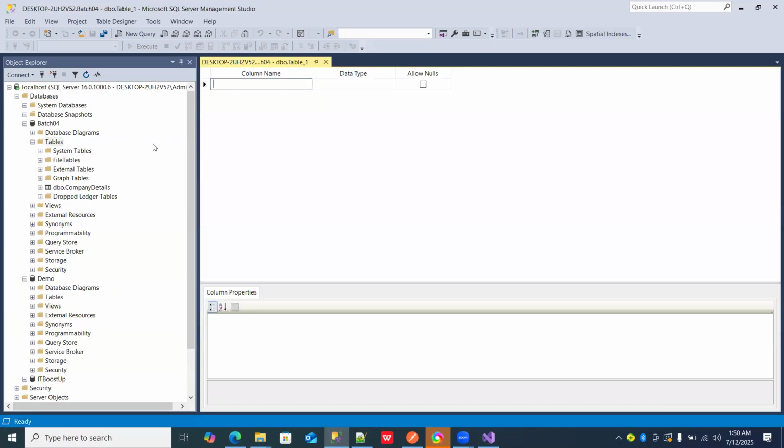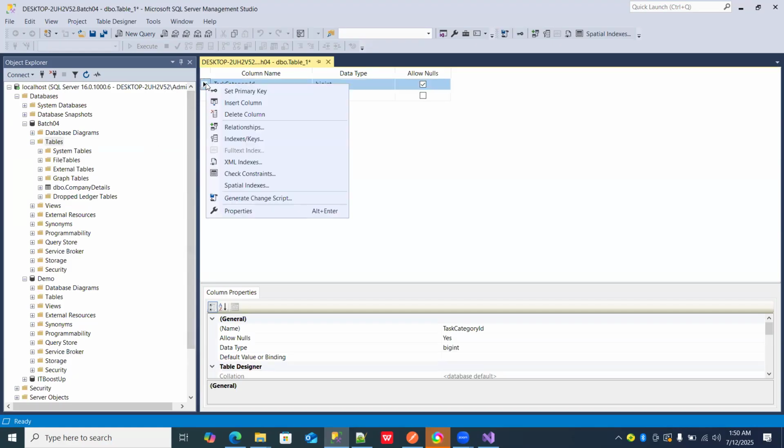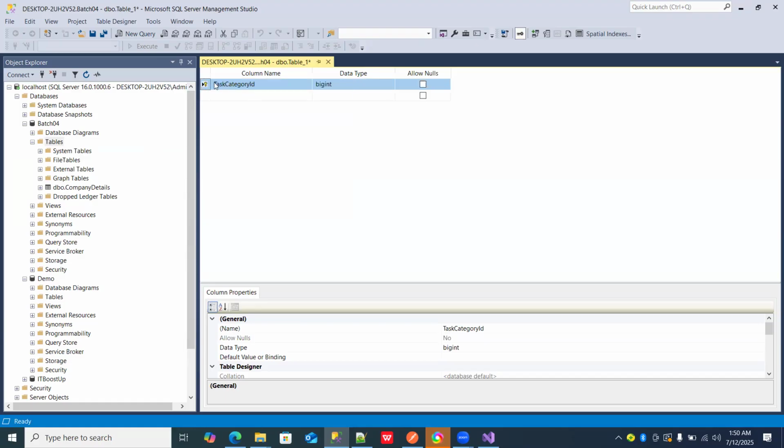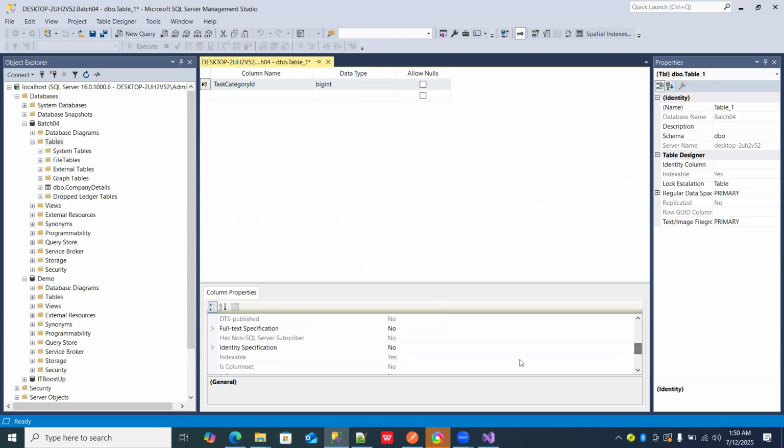Here, I will mark TaskCategoryId as a big integer and set it as the primary key. I will set auto increment: Identity Specification is identity yes.